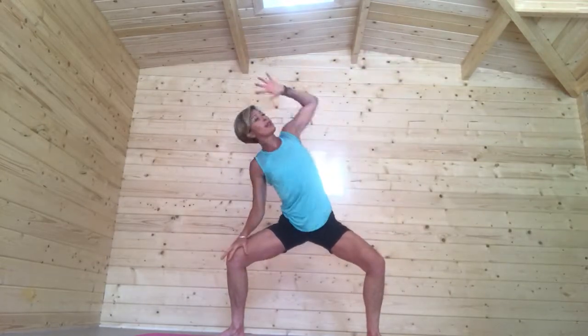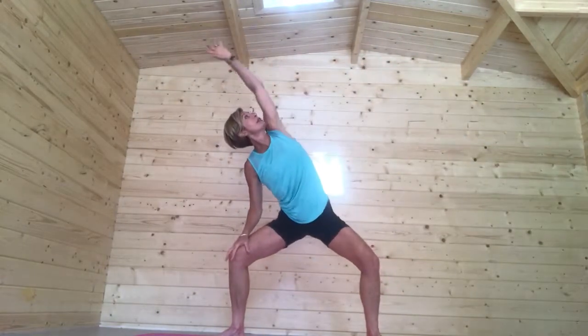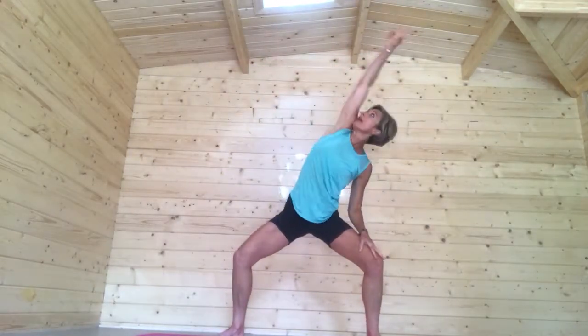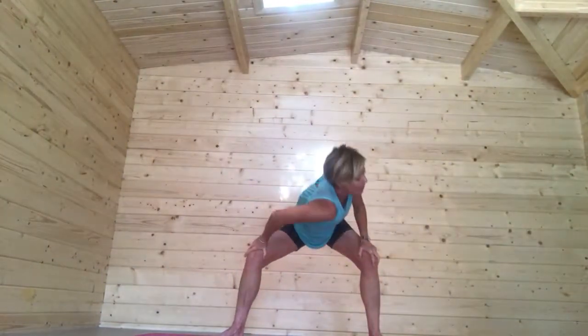And then stay in this goddess stance and press down through the heels while you press up with your hands overhead. Nice lateral stretch for the spine. And I tend to push up and then pull down, getting the obliques working, the side muscles. And then just release shoulders, pressing one and then the other down.